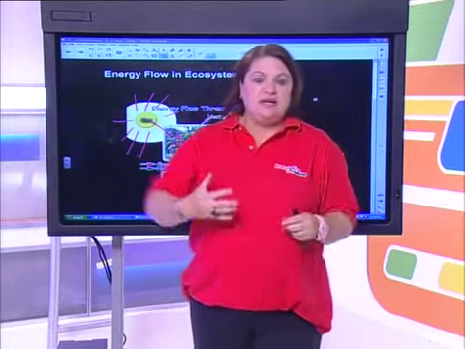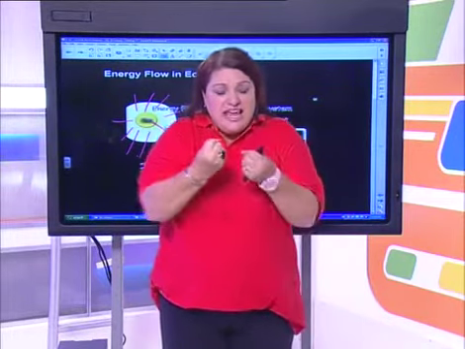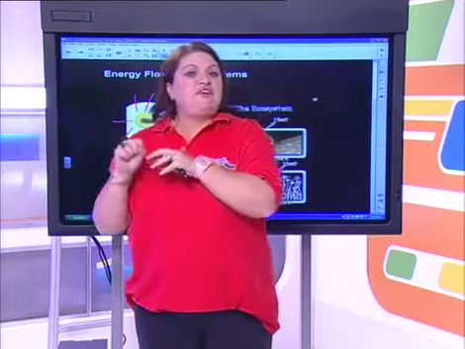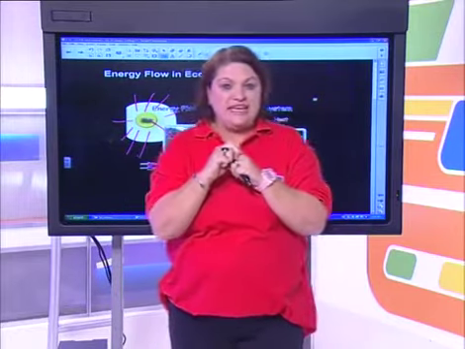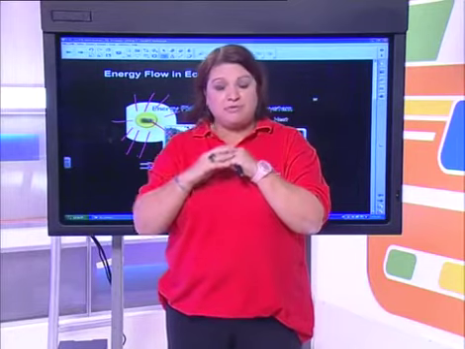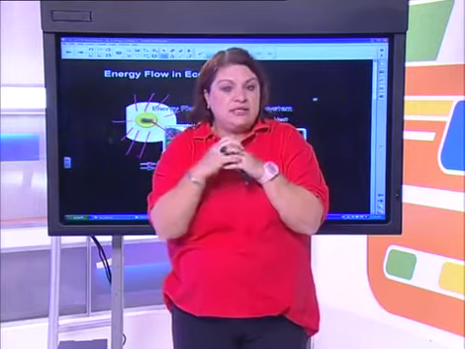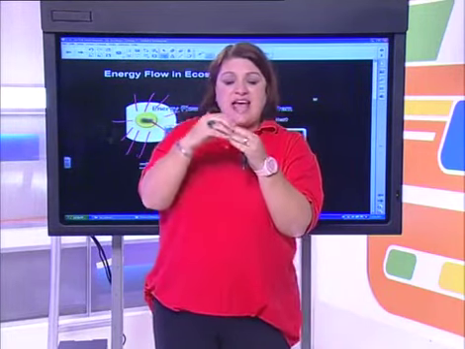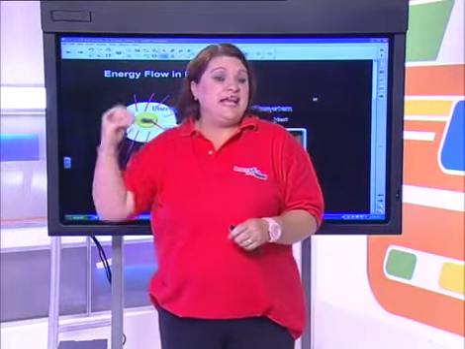Heat is released. So what happens is the plant makes the food. It uses a little bit, and then, say, for example, my locust comes and eats the leaf. But it cannot get the full amount because the plant has used a bit. Then a frog comes and eats my locust, but the energy that the locust has, and will pass on to the frog, is still even less.